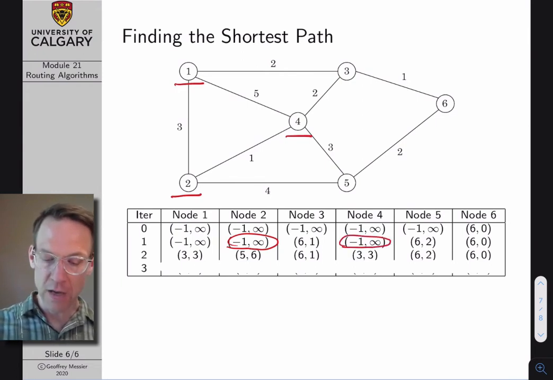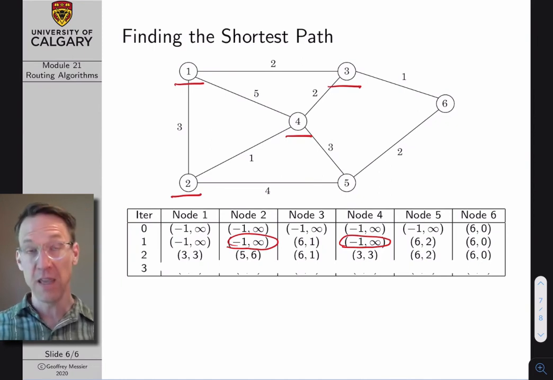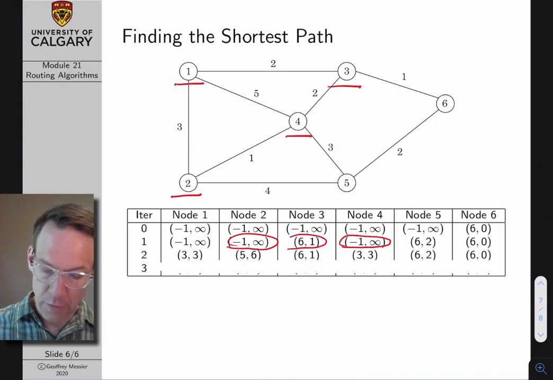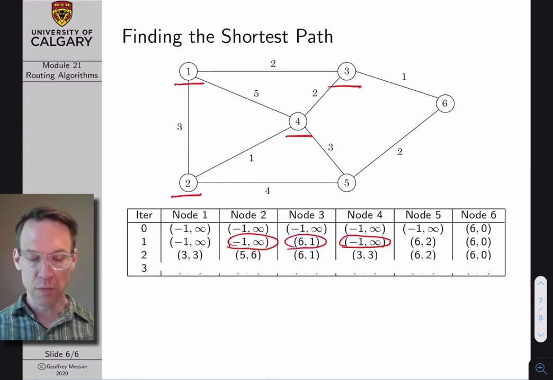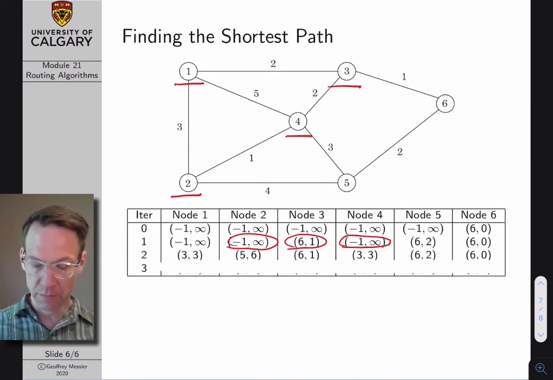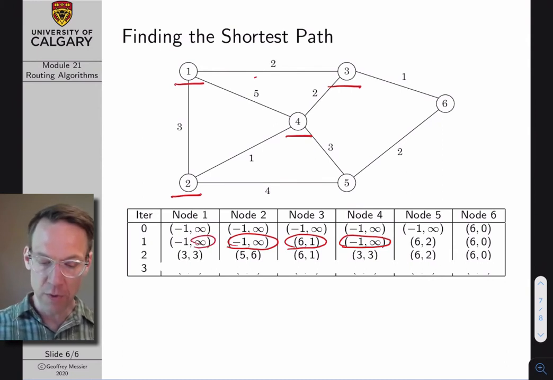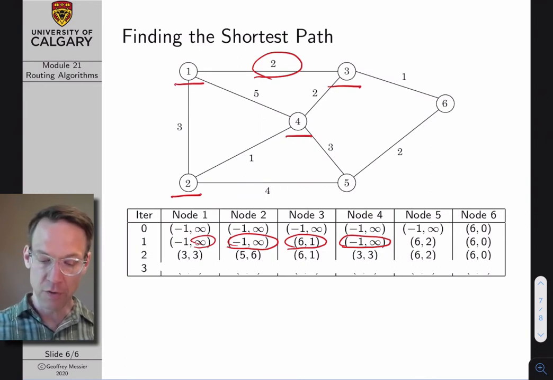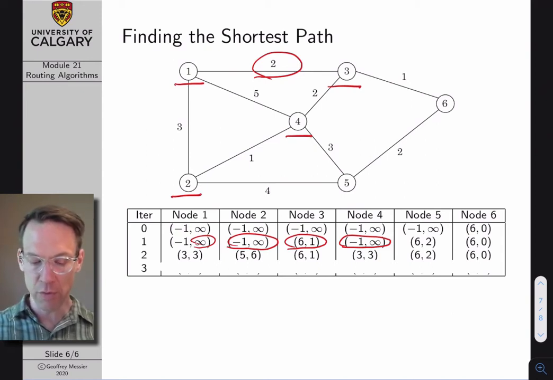But then node 1 is going to ask node 3, and node 3 is going to say, yeah, actually I can reach node 6 with a cost of 1. Node 1 says, great. I currently have a cost of infinity, and my cost to reach you, neighbor number 3, is 2. And so if I update my routing table entry, I'll go from a cost of infinity to a cost of 2 plus the total cost of 1 that node 3 is reporting.